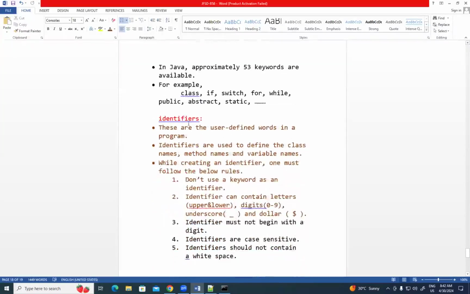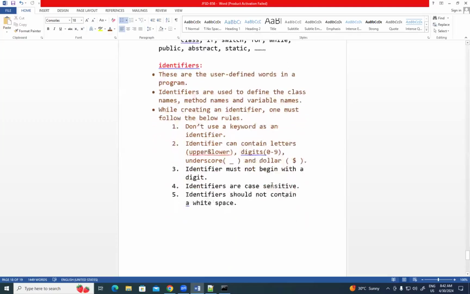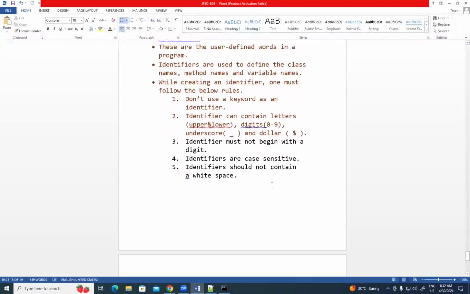Okay. Tell me, identifiers are nothing but what? First of all, they are user-defined words. So identifiers are used to define what names? Class names, variable names, method names, and all. For that, we use identifiers. Did you get my point, everyone, folks? Then what are the rules to be followed? Don't use a keyword as an identifier.